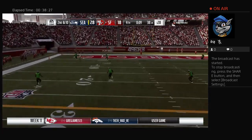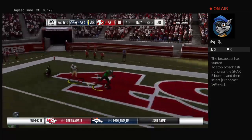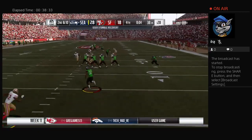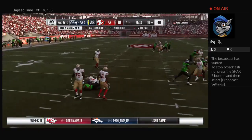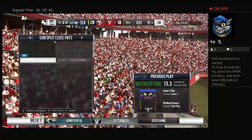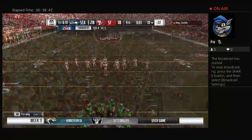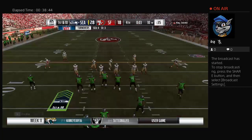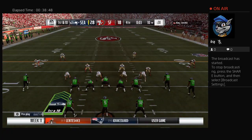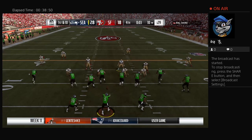Now Trubisky to throw. Now a desperation throw. And this is intercepted, and that should do it. Trey Flowers picks it, and he'll be brought down at his own 10-yard line. Obviously disappointing, but you had to go for broke here, down 2 scores. So that forced you to make some throws you definitely wouldn't want to make. And I think this interception is going to pretty much write an end to this one.